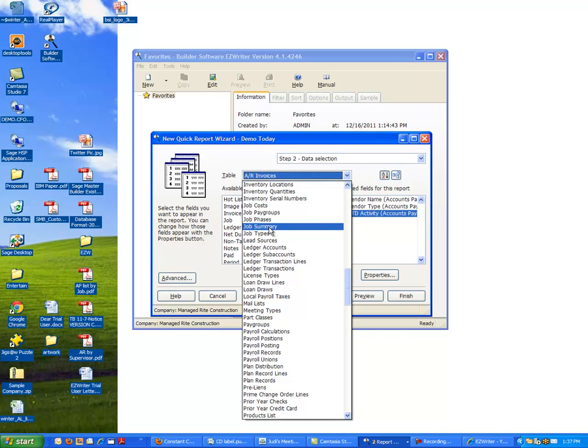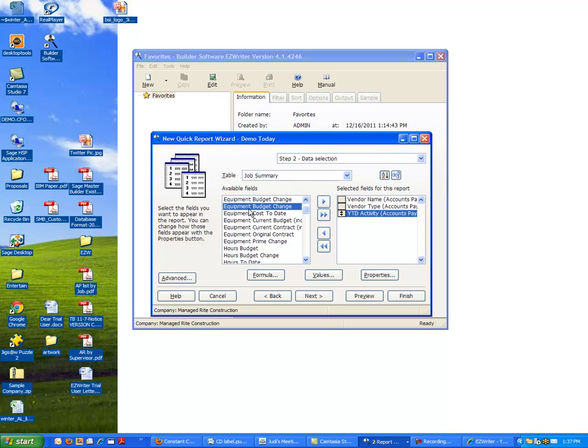This is a killer. This is the one that we spend most of the time on. This is called Job Summary. So in here, if you remember, if you asked somebody or you tried to write a report that included both budget and cost on the same report, we might not have laughed out loud, but they're very difficult to write, as you probably figured out. We've now combined what in the technology world is called a virtual table. So we've combined all the labor budgets, all the labor costs, all into one table, which doesn't exist in Master Builder. It's just what we call a virtual table. So all of that information is now here for you to start reporting on.